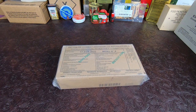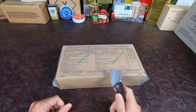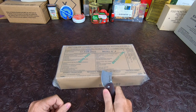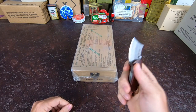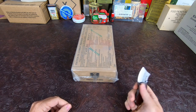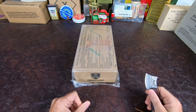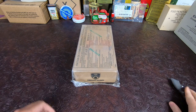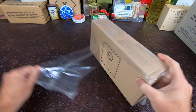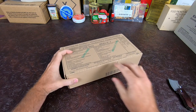This one is the Piperade tuna — P-I-P-E-R-A-D-E — so it should be very interesting. This actually came in today; I bought it last week from a guy in the US. He told me it was inspected by customs — they opened the case but didn't cut open the rations, then closed it back up with customs tape. That happens a lot. As for what's legal or not, that's anybody's guess. I think this is legal — there should be no illegal elements in it, but you never really know.